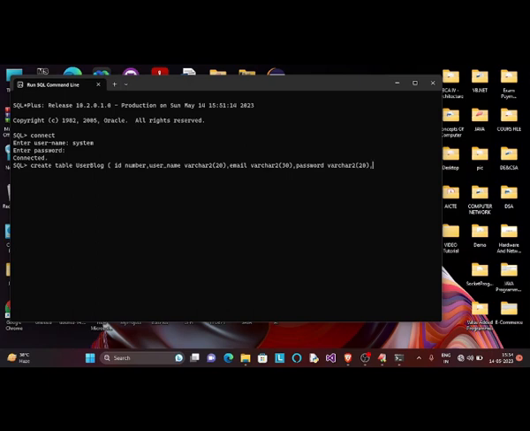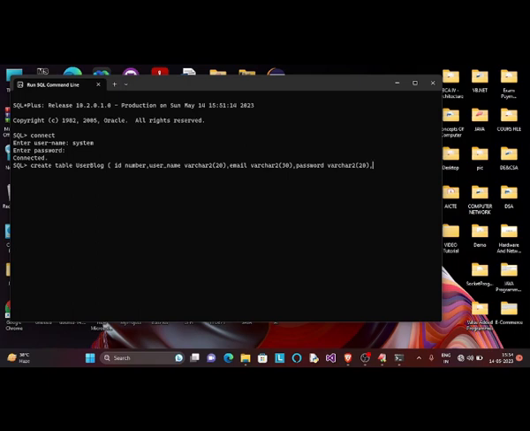Now the important thing is, okay, we have 4 columns: ID, username, email, and password for the users. If we create some sign up form, then we have to enter the user details, and these details will be saved in this table.